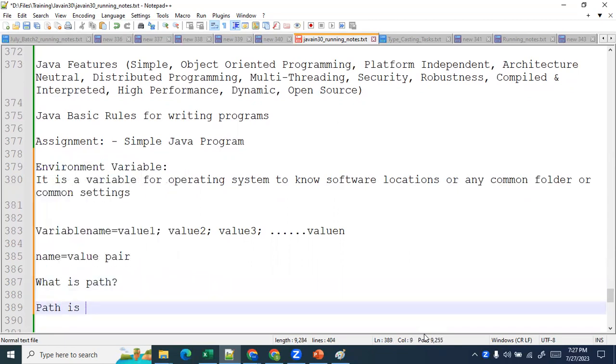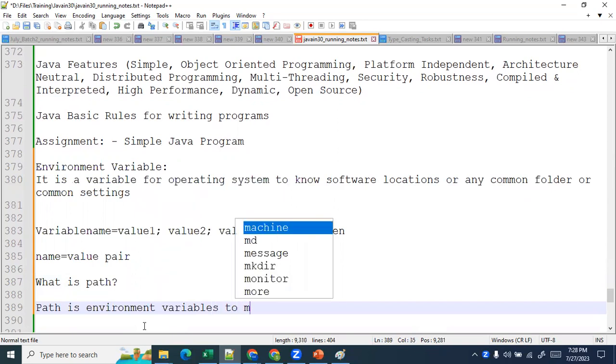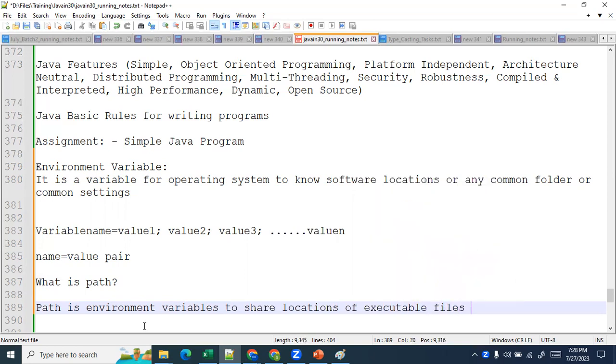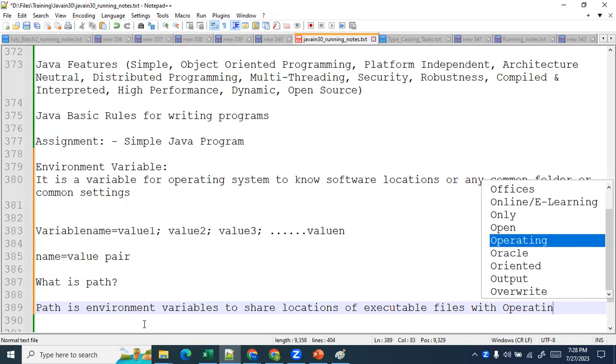Path is an environment variable. It is used to share the locations of exe files, executable files, with the operating system.